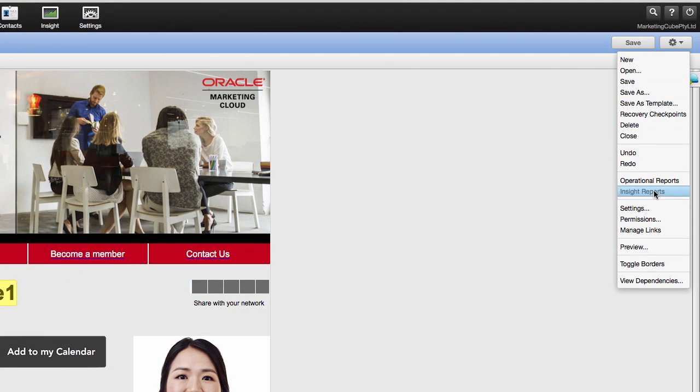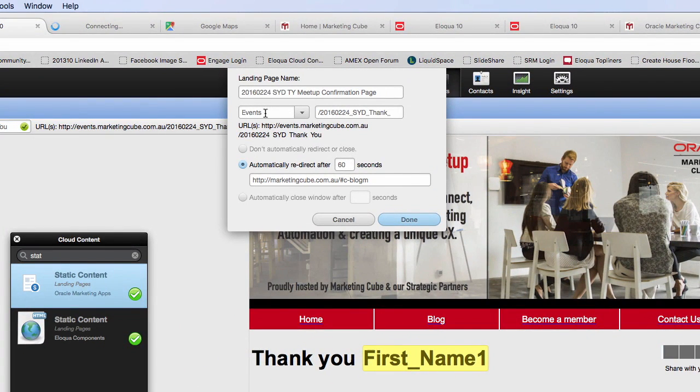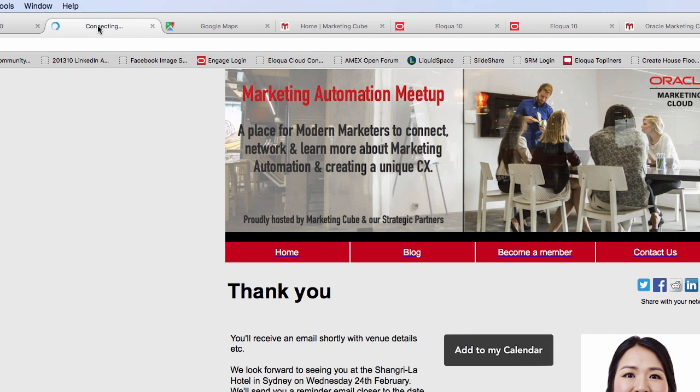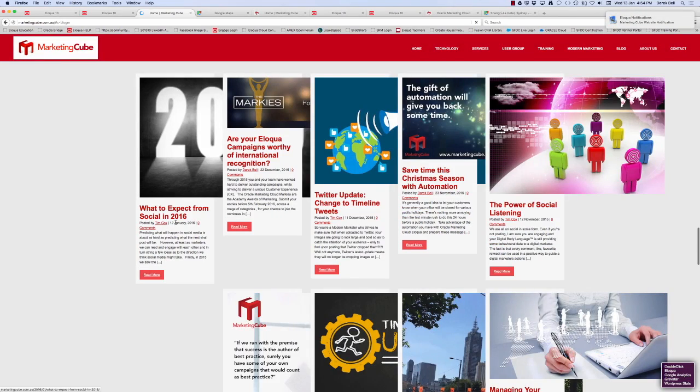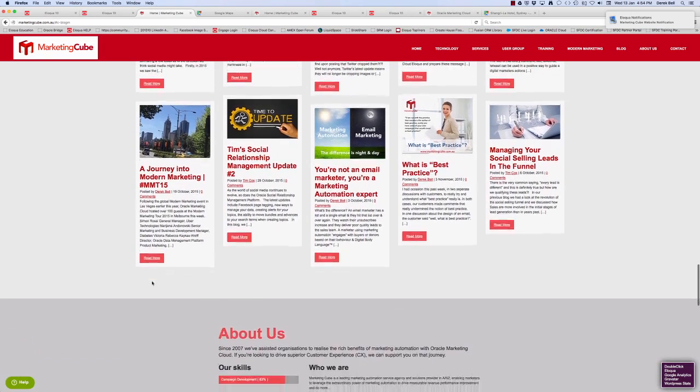If you go over here to settings and choose settings, that landing page name and details, all that information arrives, and it's this little piece right here, the automatically redirect. So what we've done is we've set this page to automatically redirect after 60 seconds. You can actually see here in the background that page is changing right now and is moving to our blog page, which is the URL that you can see right here. So if I click over here in a moment, that will redirect to our blog. There it goes. And so now people can see the blog and access that information.